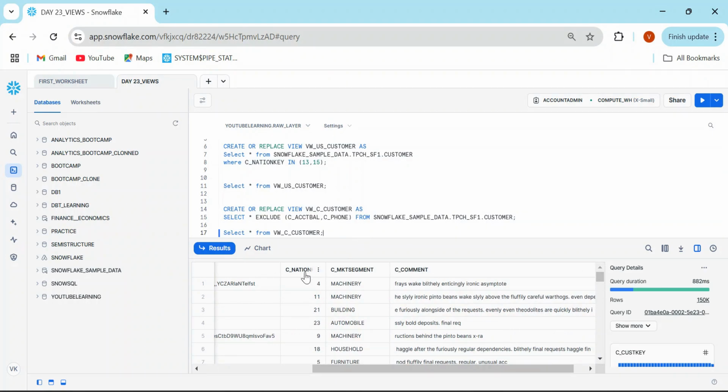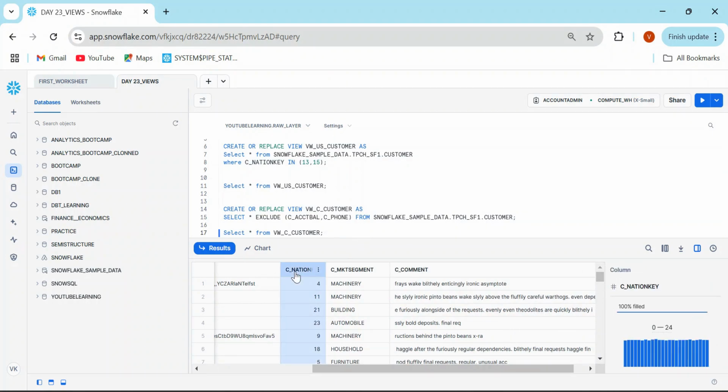Similarly, if you need to join, let's say you wanted to get the nation key and all, then you would be joining this with the nation table, and that you wanted to hide. So in case there is a requirement to hide the complexity, what if you are getting data from multiple tables and then doing some aggregation and all, that also you can hide with the help of views that you can share with your reporting team.